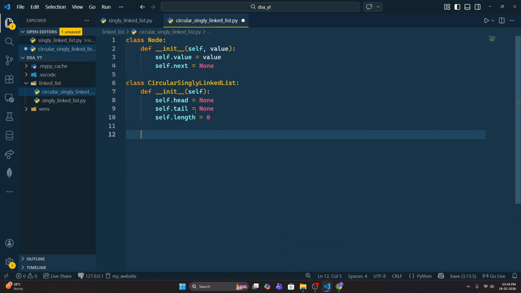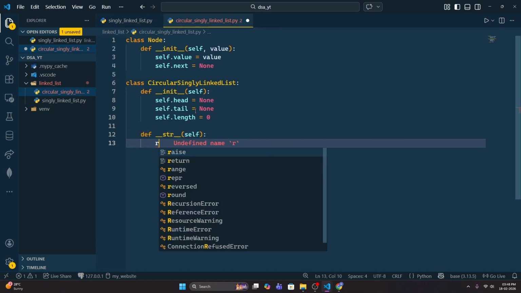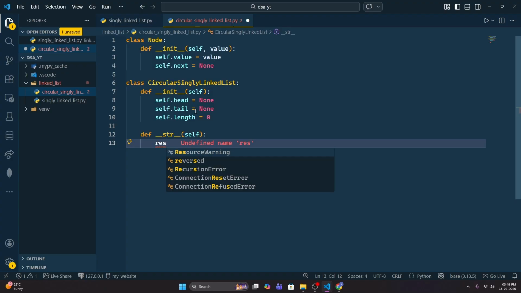Now, we'll initially define a str function. What it basically does is every time a linked list or the linked list element is called, or if we want to print an entire linked list, this is what it will follow. If we do not use this function, it will just print a random address from the linked list, or the head address to be specific. And if we use this function, it will print the entire linked list. And you can see how it goes. Initially, we'll create a result variable which will be storing something like this.